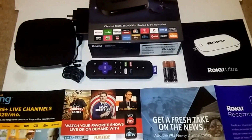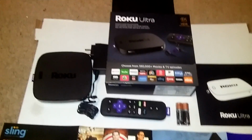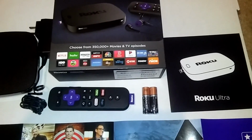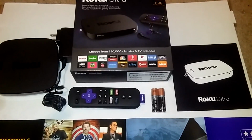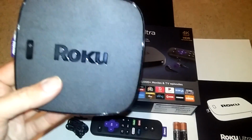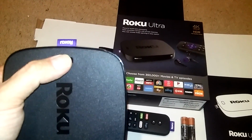So, let's show you what you get with the Roku Ultra. This is the Roku Ultra. This is Roku's highest end Roku model of their new generation. It replaces the Roku 4, and it has a lot of things to offer. For one, here is the device itself. It says Roku on the top, so you know who made it.